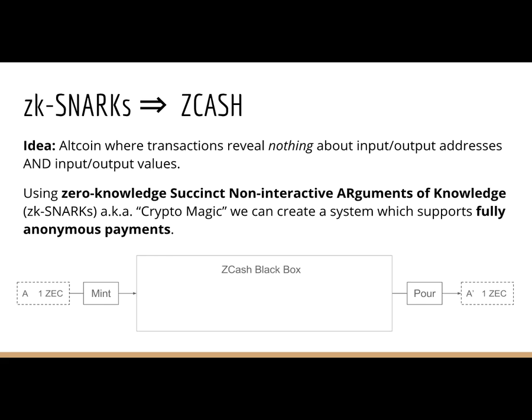The cool thing about that is that the input-output mappings of these transactions in the black box are totally hidden, and the input-output values are also totally hidden. So it's really this crazy crypto magic where everything is fully anonymous. There is no way to correlate or distinguish between transactions or their values. There are timing attacks that you can do, but that's much more difficult in this system. And then once you have a black box coin that you want to redeem into the base coin, you do what's called a pour to get the base coin.